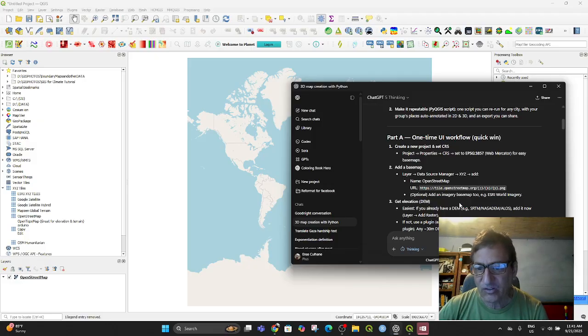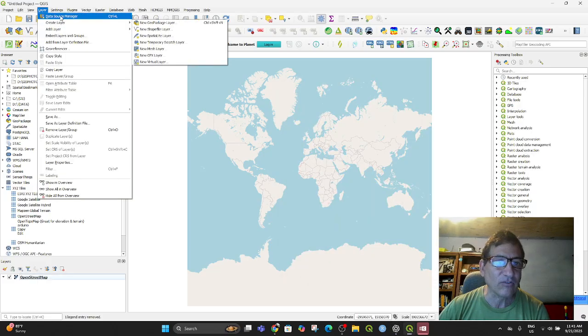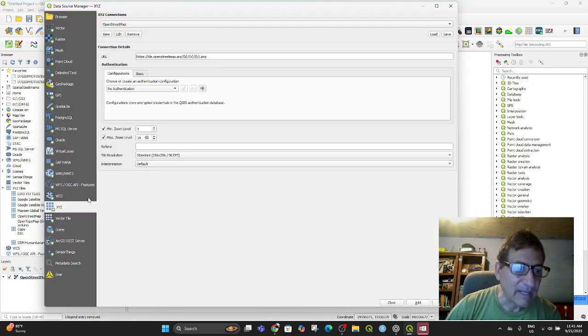Then it makes a suggestion of using an Esri map. So it says to add an imagery base map, and I guess they're implying that you could use Layer, Data Source Manager for that as well, and look for an Esri map, which I do not see here. That's XYZ tiles.